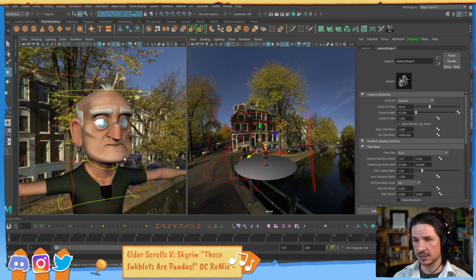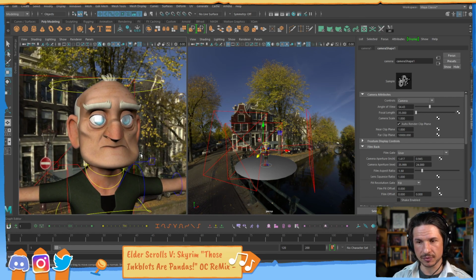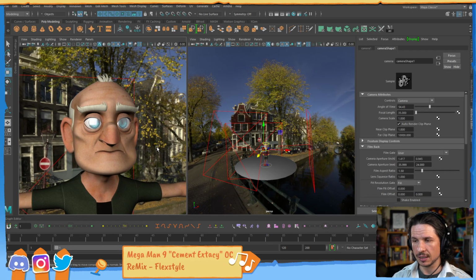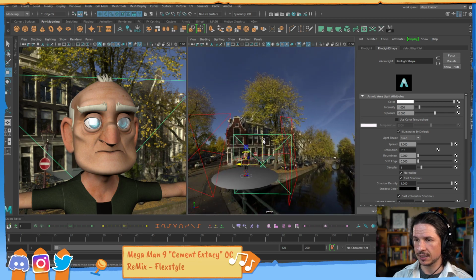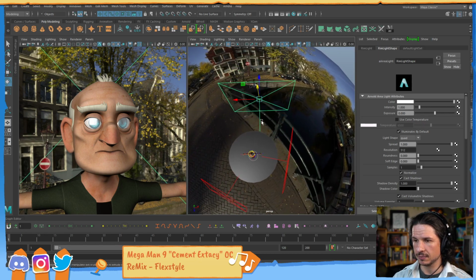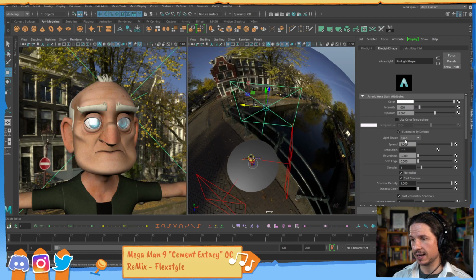So let's say we want the framing of the shot to be right there. We would take the rim light, kind of move it on the other side. And this is going to be a very high intensity light. So let's put this up to 20. Let's go even higher. Let's go 23 for now.